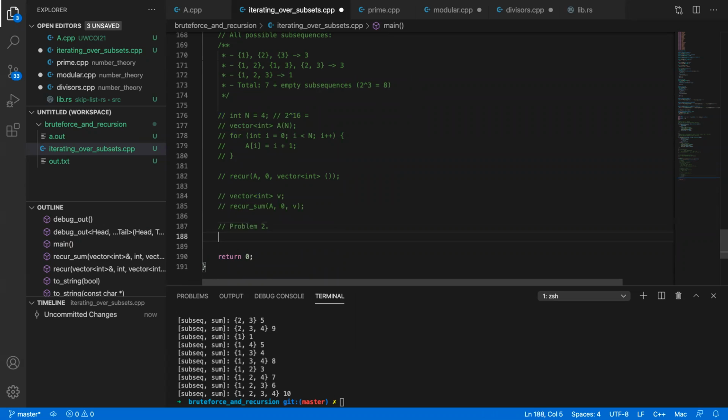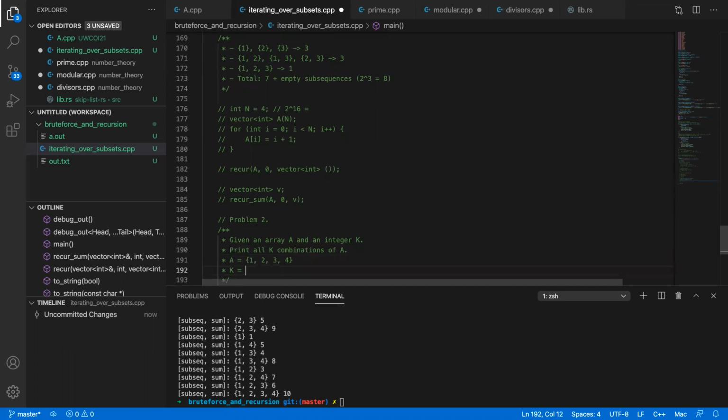So suppose now someone asks you to print k combinations. So given an array A and an integer k, print all k combinations of the given array A. So let's say A is 1, 2, 3, 4, and someone says k is equal to 2.